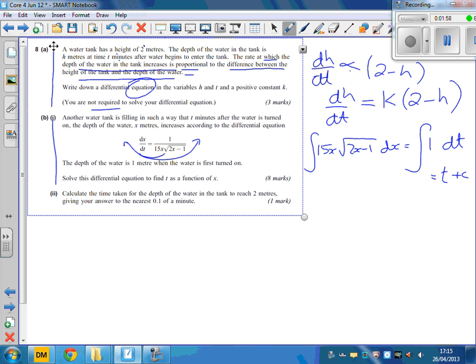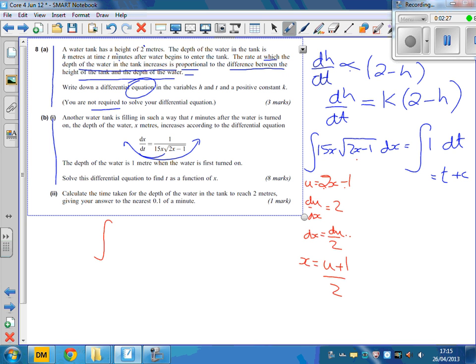This was difficult. I think the simplest way is to let u equal the bit in the bracket. U equals 2x take away 1. So then du by dx is equal to 2, and dx is equal to du over 2, rearranging that one there. We're also going to need to know what x is, and x is u plus 1 divided by 2. Add the 1 and divide by 2. I'm going to put all of this into this integral here.